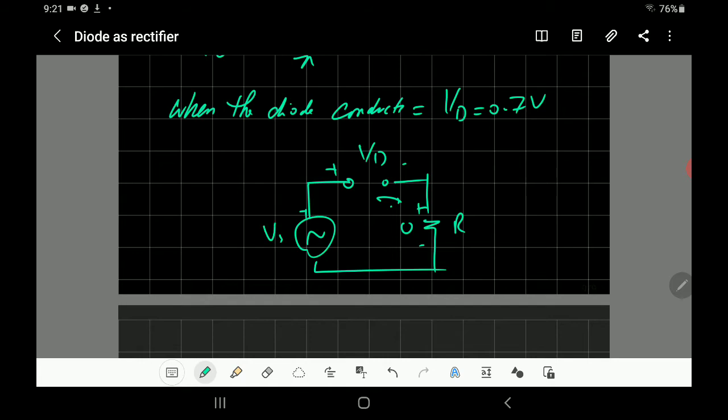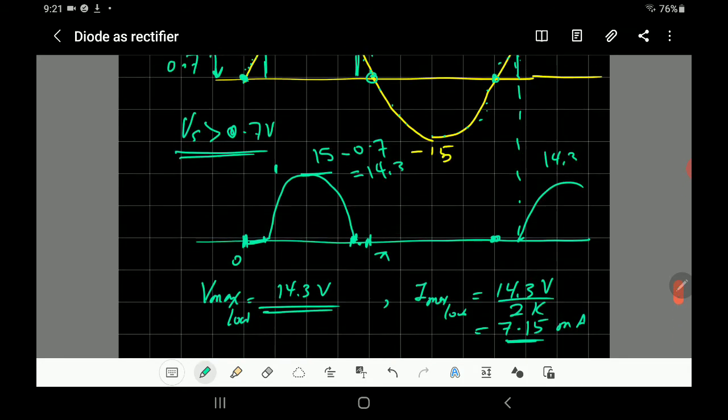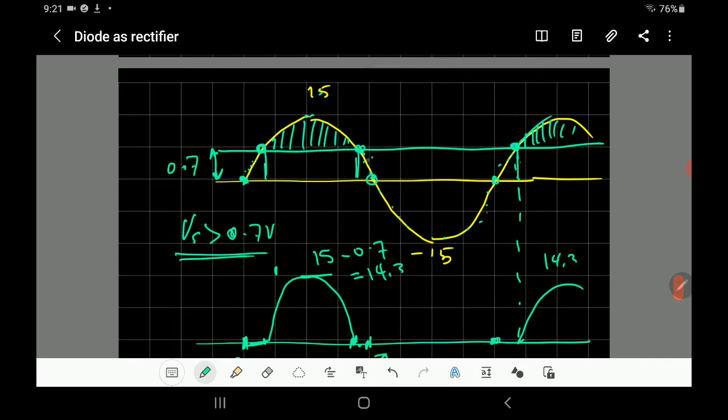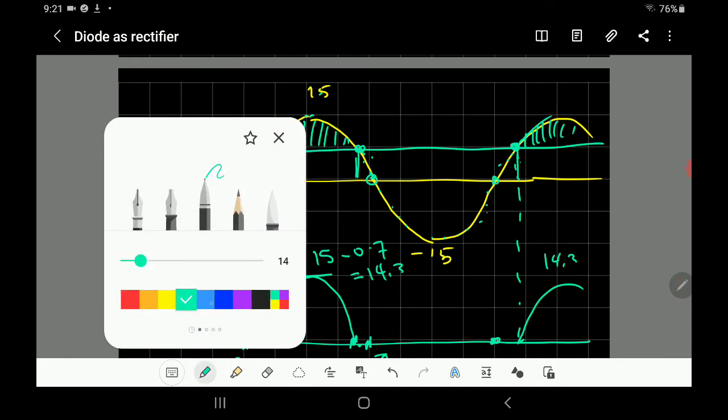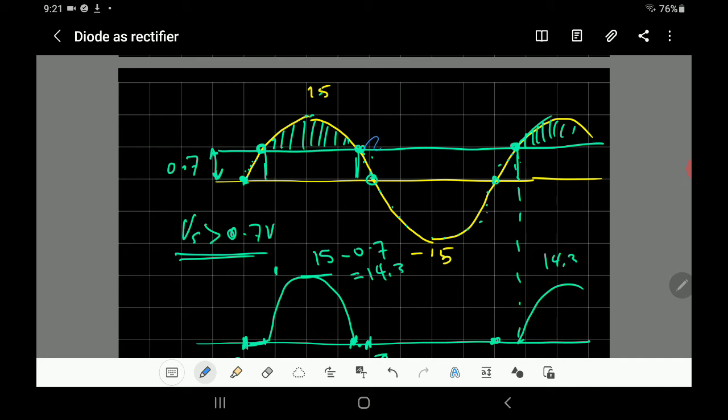And that's Vs. So the voltage of the diode is equal to minus Vs. And it is not conducting in the yellow part here. Let's make a different color to show when it's not conducting. Change the color here. It is not conducting in this blue region. So this voltage, the blue one, will be the voltage across the diode.